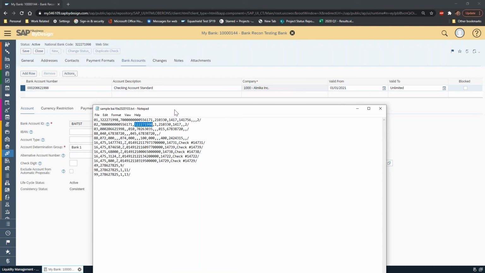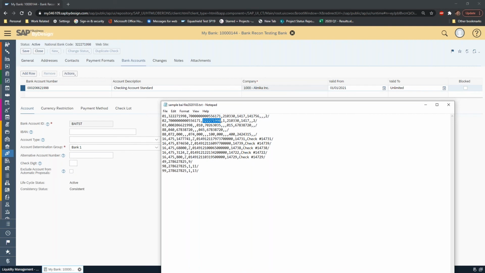If you've never heard of a BAI file and you do online banking with your bank, you could just try going into your online banking and look for reports. And sometimes, I mean, every bank's website looks a little different, but sometimes there's maybe a report formats drop-down screen or field somewhere. You could go and just see if you can find an option to download a file that says BAI, and they may give you multiple options. I would probably try to download all of them, and then you could open them up and see, and we could do some testing or we could assist you with that. If that option isn't available, then usually it's just a conversation with your bank to get them to enable that.